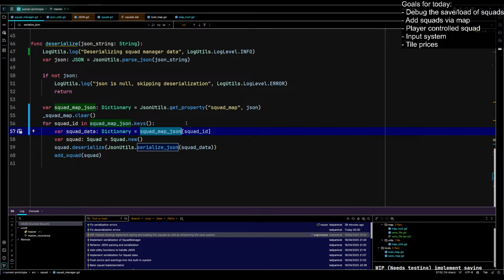Visualizing squad management data, passing to on. Squad map JSON. The squad map here. This one, okay.